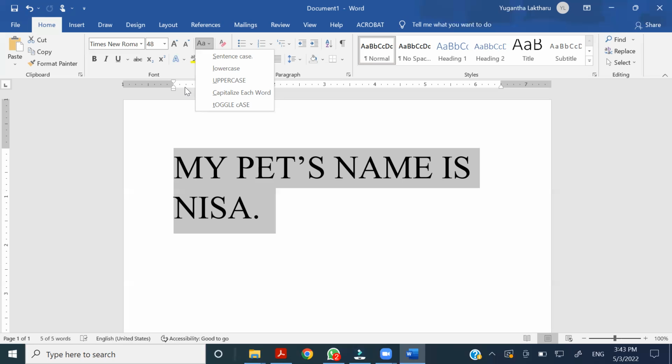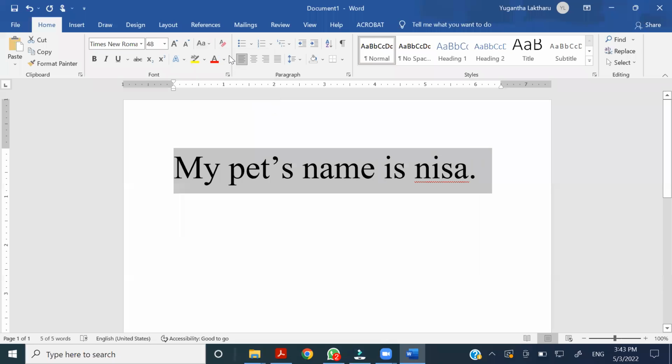So if I change this into the sentence case, only the M of my word is going to remain capital, see, only the letter M inside the word my has the capital letter now. The rest of the things have become simple letters.